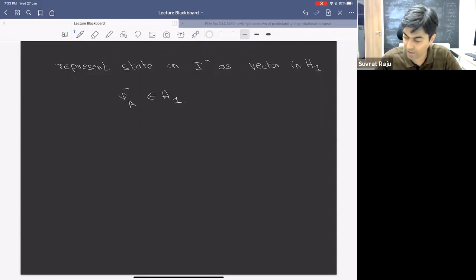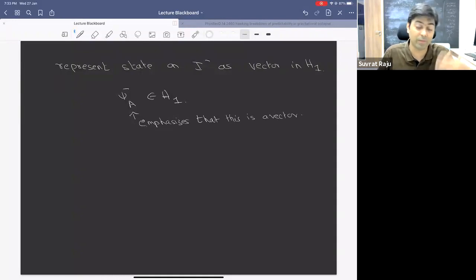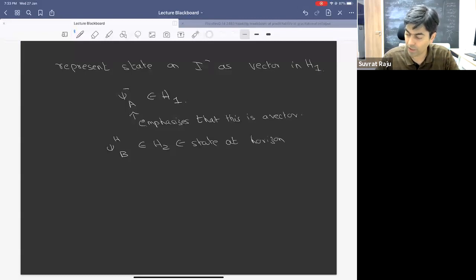By the way, when you read the paper, you will find that there are these indices that appear here. This is just to emphasize that this is a vector. Hawking is saying you have this state psi minus, a vector with many indices because this is a large Hilbert space, and you have to give a vector to tell me what the state on the Hilbert space is. Then we have psi h, which belongs to H2, and we can think of this as the state at the horizon, or the interior, or the hidden surface. And then we have psi plus, which is part of H3, the state on I plus, which is what Hawking computed.